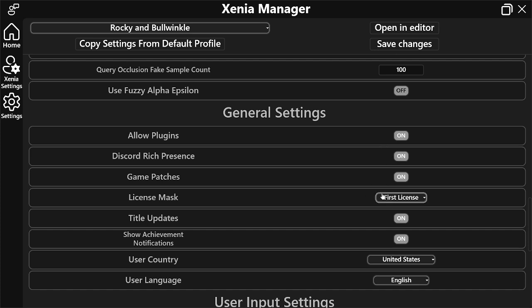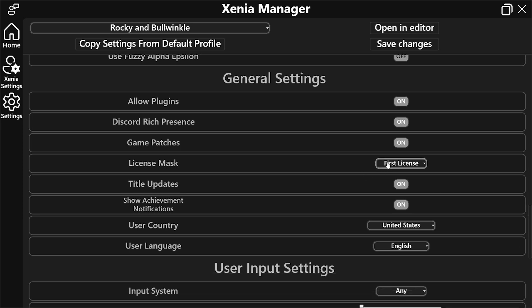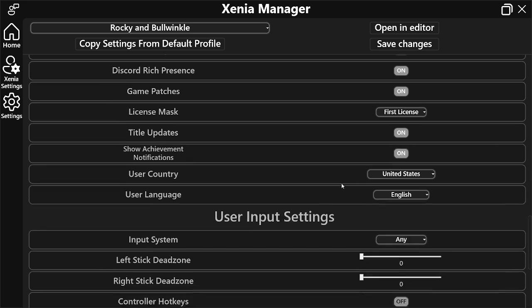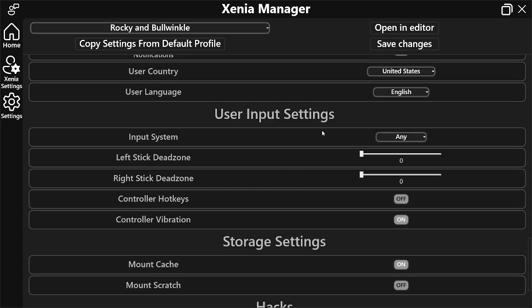Also, there's another thing in which you don't have to worry about editing this via Notepad. There is an option where you can change the license mask here. So, to do that, change it from no license to first license. If you want to show achievement notifications, turn those on. If not, then you leave it as it is.